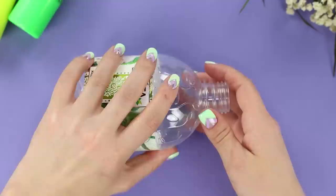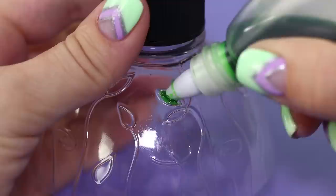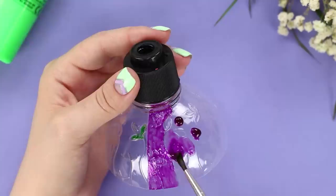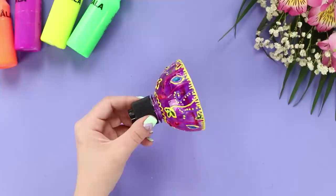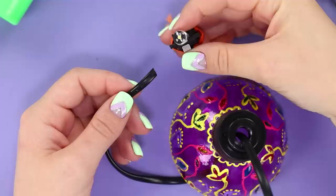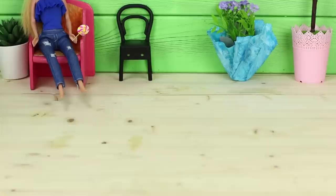For the next idea, take a bottle of liquid soap with a dispenser and a piece of wire. Cut off the top of the bottle from the neck. Disassemble the dispenser, remove the cap, and put it on the neck. Now take some stained glass paint and make a drawing on top of the plastic. To distribute the paint evenly, you can use a brush. Draw small details after the main background is dry with thin fabric paint. Take the wire and pass it through the neck, then attach an LED with batteries to it using an elastic band. The result is a lamp with a stained glass shade — looks very stylish!